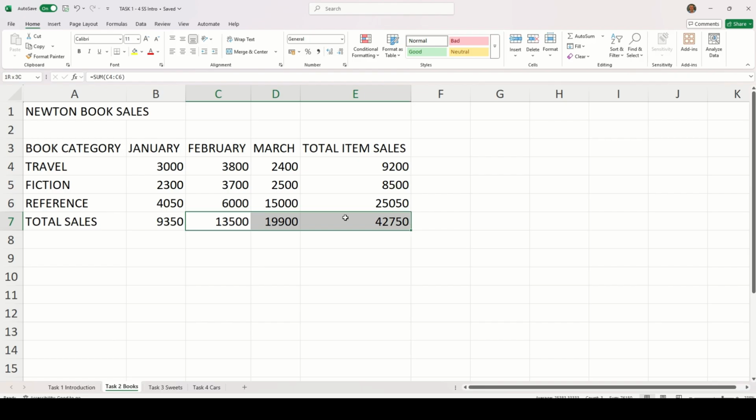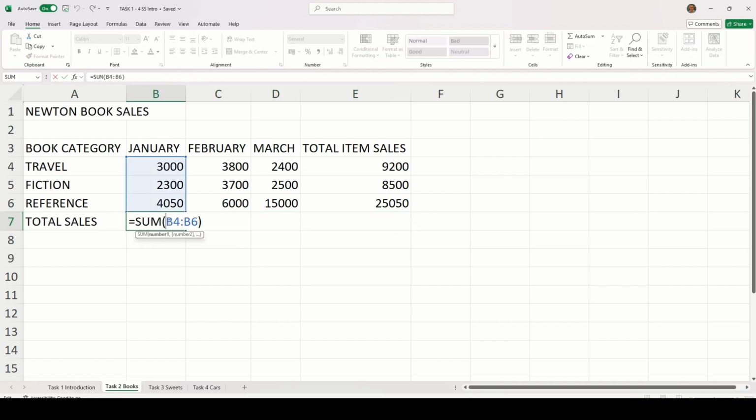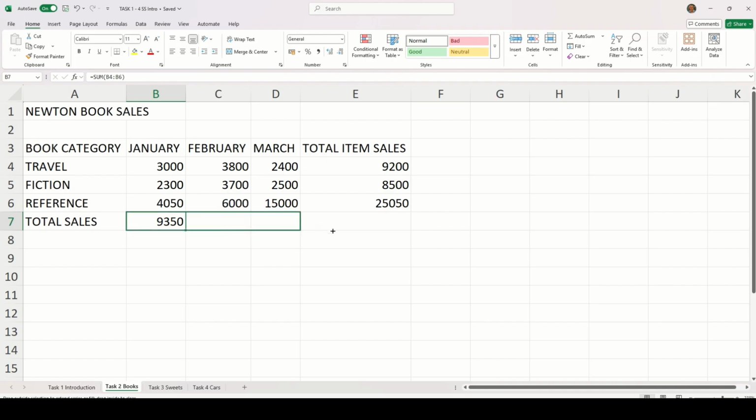And of course, if you want to reproduce those formulas, you've got a perfect formula there, so I'm going to check it's perfect. So it's the sum of B4, which is that location there, to B6. So anything that falls in between that grouping of 3 numbers, that's absolutely right. Press enter. So it gives me the first formula, and again I've got the replicate button. So I can drag that across, and that will use the same formula type, but modify accordingly.